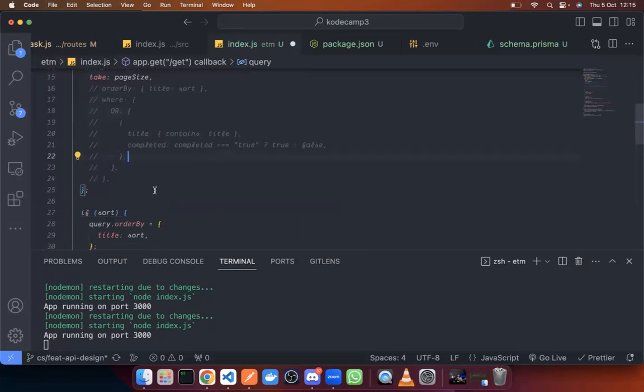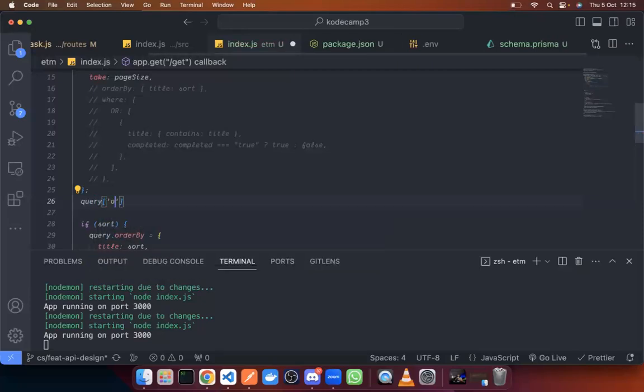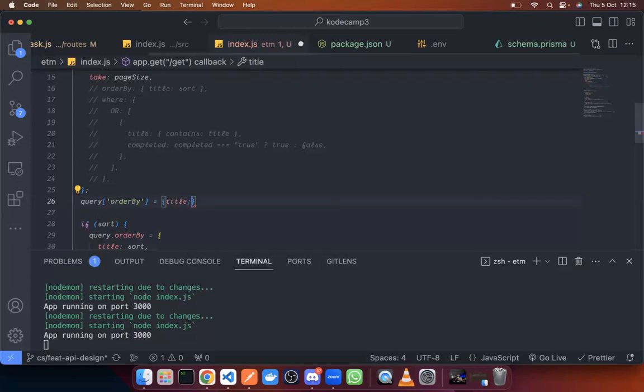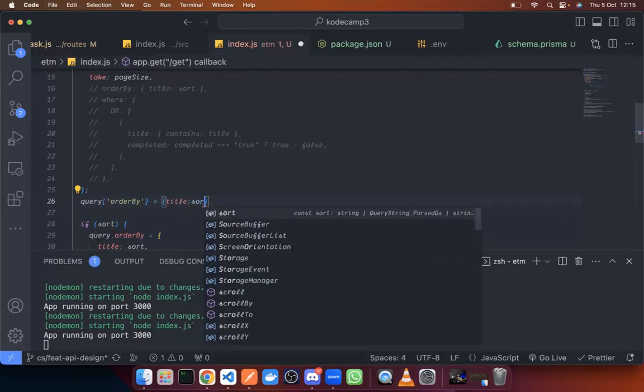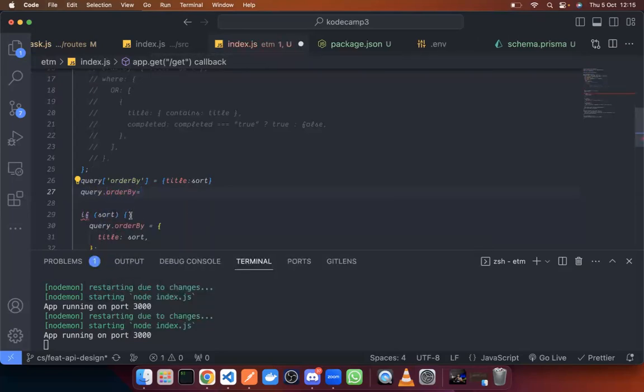And you know that in adding objects, you can add an object to this query by saying query order by is equal to an object of title sort, like this. Or you can add it as query dot order by is equal to, as we just did.